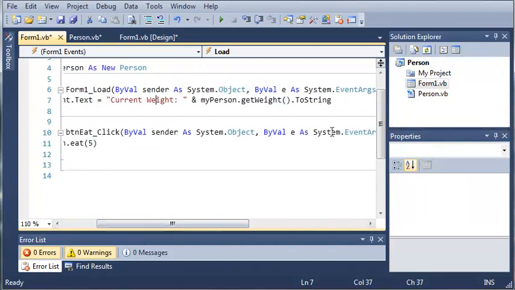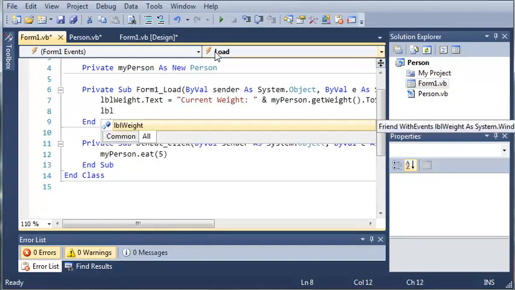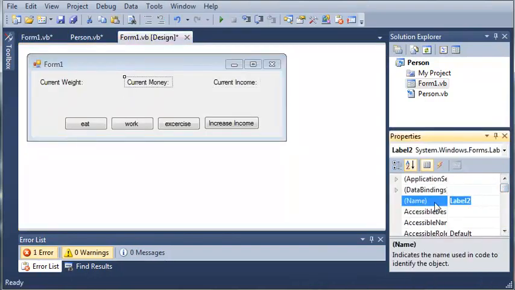Let's do this for each one of the other labels. It looks like we didn't rename this, so let's rename current money to label money, and this one to label income.